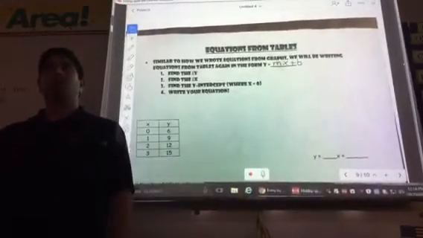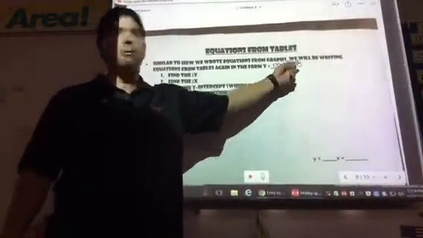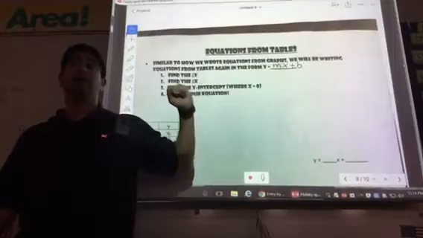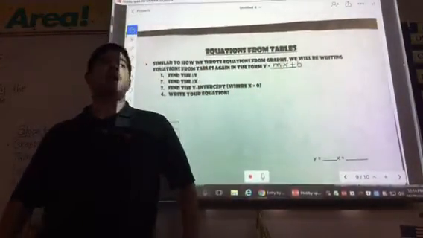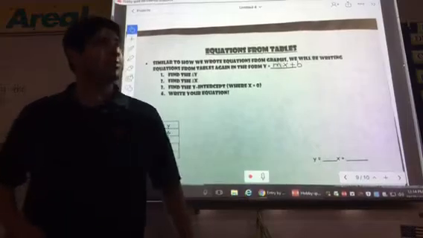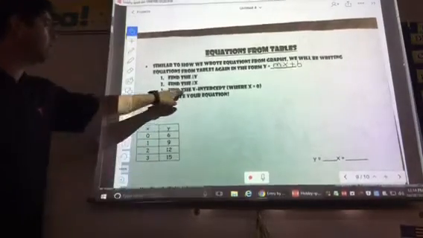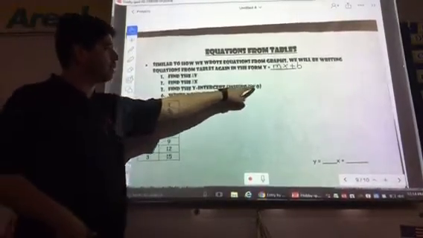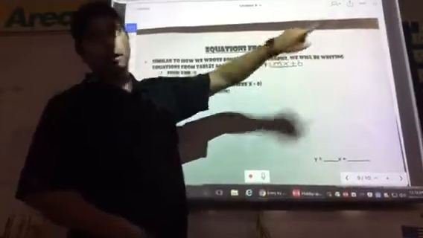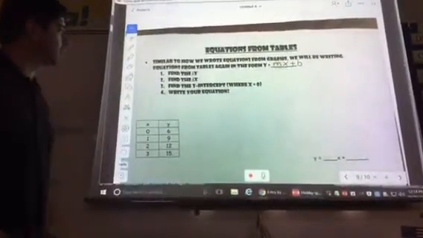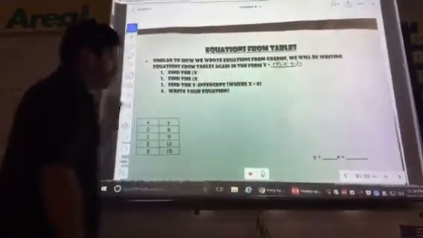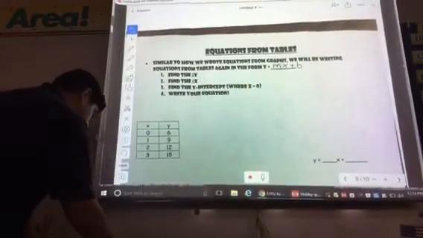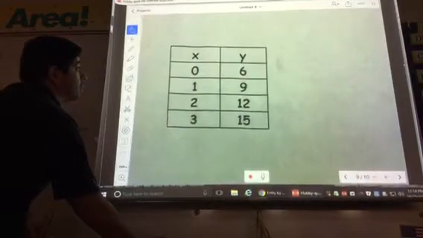Which one of these letters stands for slope, m or b? Which one do y'all remember from yesterday? M, right? M stands for slope. And then the third step, find the y-intercept where x is 0. That's the b, the lowercase b. That's what stands for y-intercept. And then last, we're going to write an equation, just like this. Let me zoom in on this table, and we'll get started.